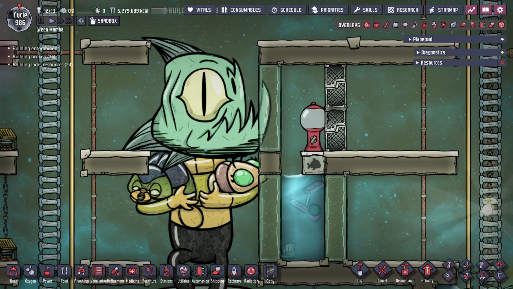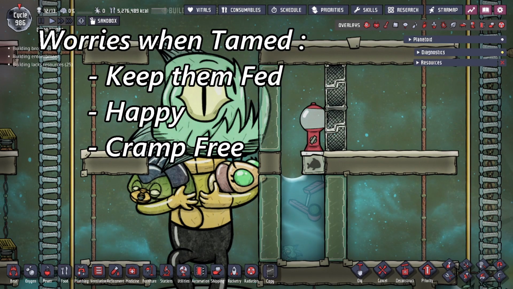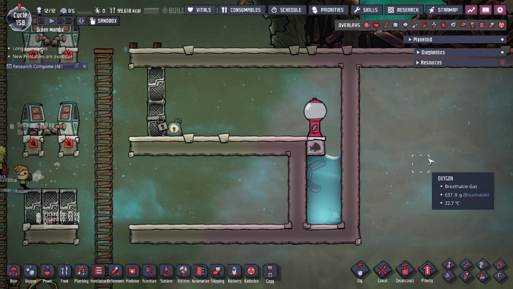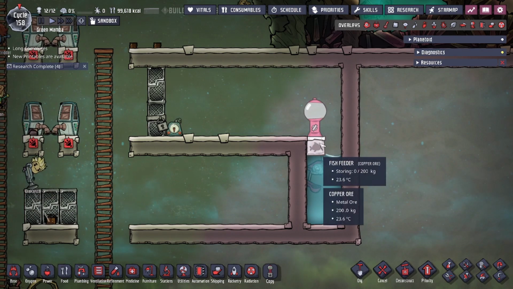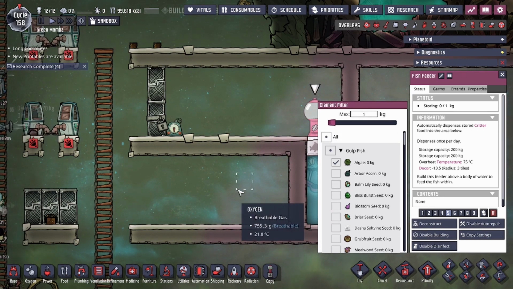Now, when trying to domesticate the Pacu, you have to start worrying about feeding them as well as keeping them happy and cramp-free. We already explained how the different foods affect Pacu taming, so let's go straight into the design. The design is early game friendly and has duplicants delivering 1 kg of algae per cycle. We limit the delivery by dragging down the slider on the fish feeder to 1 kg, so duplicants never carry more than that at a time.